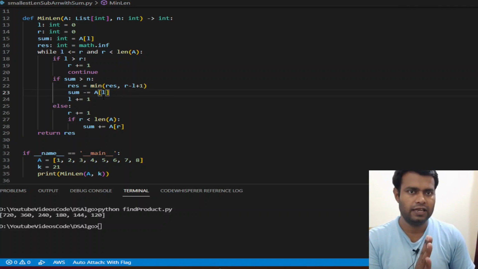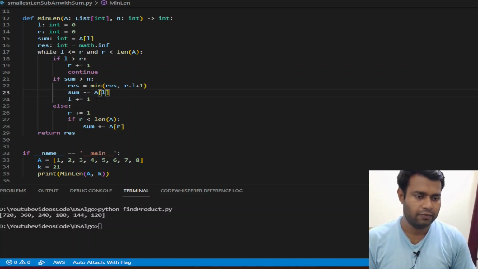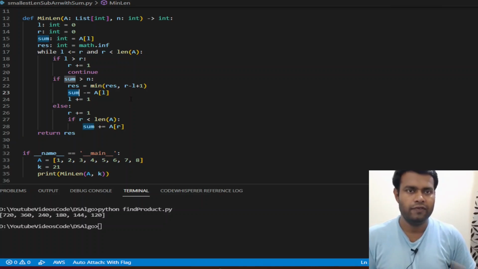So the sum becomes sum minus a of l, and the l pointer is incremented. Then we go to the loop again, and if the conditions match, we will keep sliding the window from the left side till our sum is less than our target, because only then can we try to increase the right side pointer.